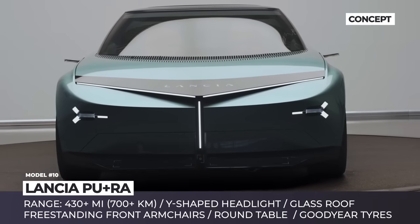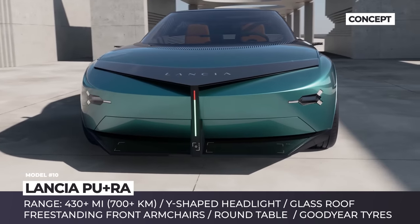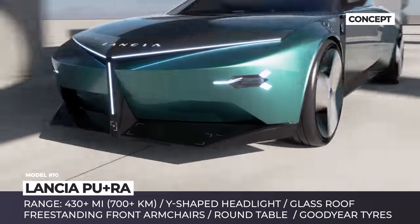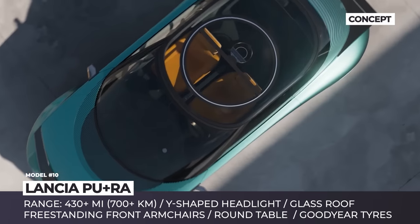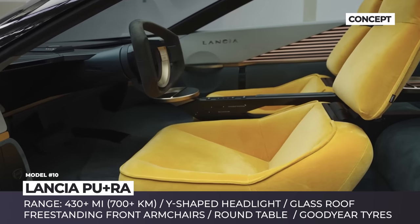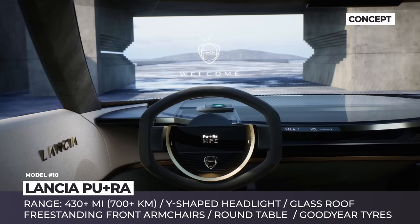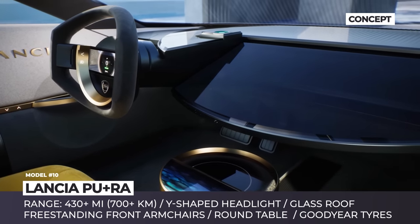Lancia Pura. The once-iconic Italian brand Lancia is making a comeback after being acquired by Stellantis. Their first Pura concept, which stands for 'pure and radical,' carefully blends classic Italian styling from the 70s at the rear with a totally futuristic front. The unusual face is dominated by a Y-shaped light bar and a black nose piece, while hollow round taillights pay tribute to the iconic Lancia Stratos. The biggest exterior highlight is a full glass canopy with a circular roof, which is also a major geometric theme inside. In front of the two individual freestanding armchairs there is a small round table, while the bottom edge of the massive inclined infotainment panel is also circular, with round carpets on the floor. Stellantis pays special attention to sustainability, with nearly 70% of touchable surfaces made from eco-sustainable materials.